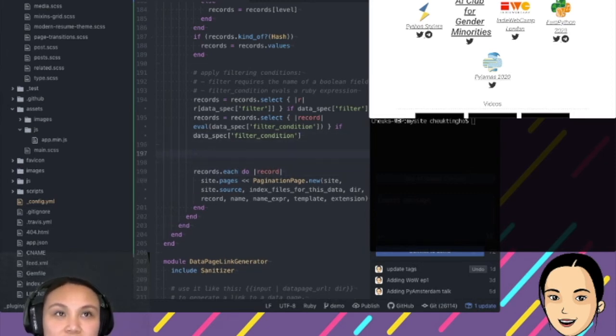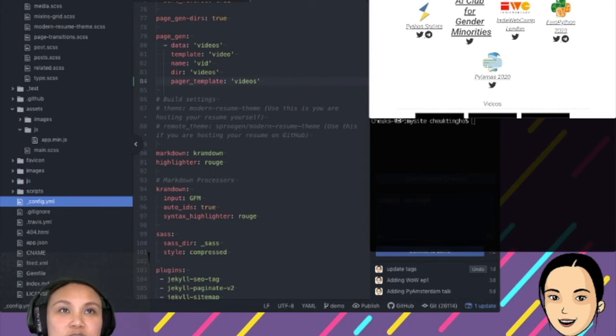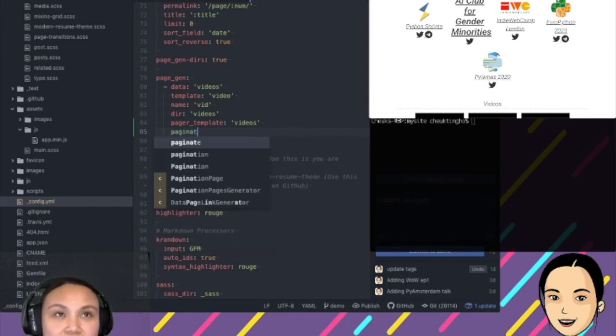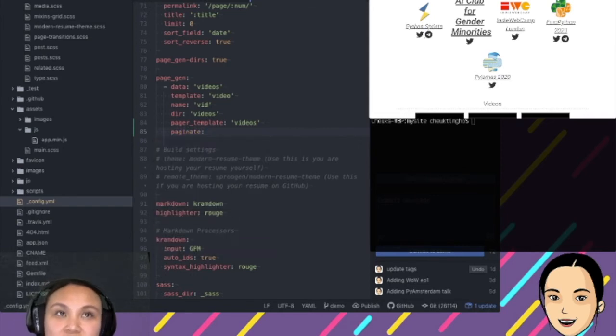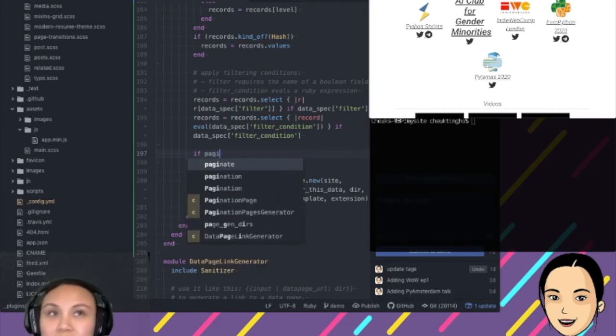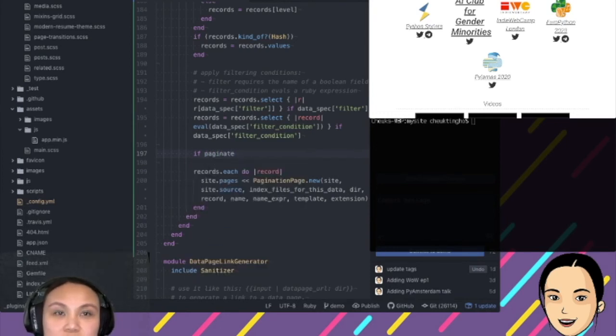So if we also have to have a parameter to tell how many records we want for each page. So what I am doing here, I just call it page name. Well, it's not the best name, but you can set it to 0, or you can leave it blank. If it's blank or 0, it just means that you don't want to paginate. But right now, let's say 3 per page. I think it's reasonable. 3 is a good number. So if paginate is greater than 0, so we do want some pagination. I want to put a colon here, but no, this is not Python.